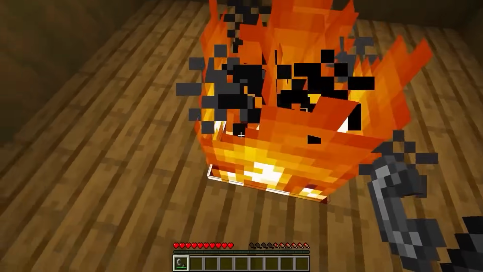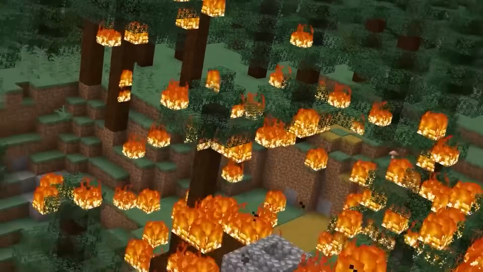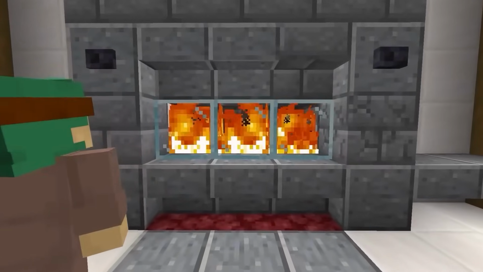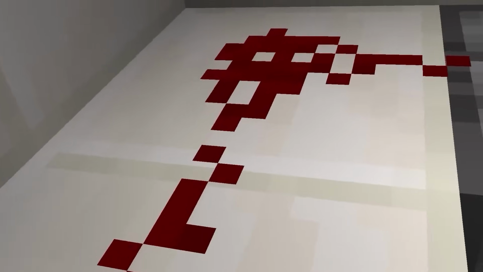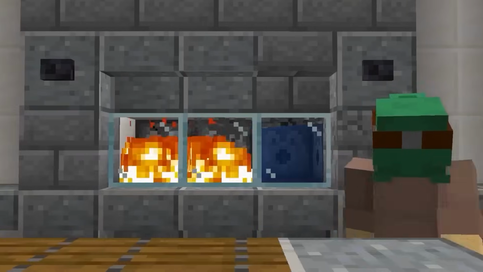I mean, I still remember lighting up a netherrack block in my first house, only to return to it in flames. No! However, this special fireplace will not only stay contained in its little fireproof box, but thanks to some redstone, it can also be turned on and off at the push of a button.